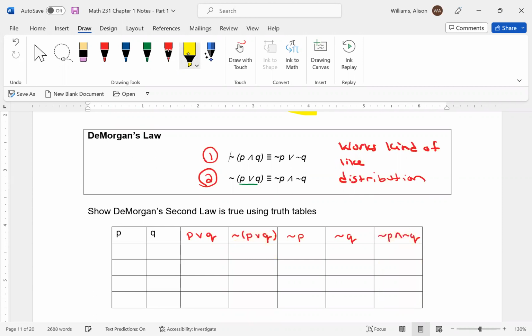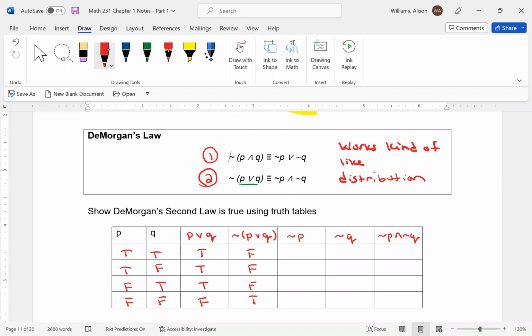Okay. So here, let's start with the beginning. So P, we'll start with true, true, false, false, always. Q will do true, false, true, false. Okay, so P or Q, it assumes true whenever possible. So all of these are true until the last one, which is false. Okay, now for the not, we're just going to switch all these values. So it's going to go false, false, false, true. Okay, so this is a contingency, right? Because it's not a tautology or a contradiction.